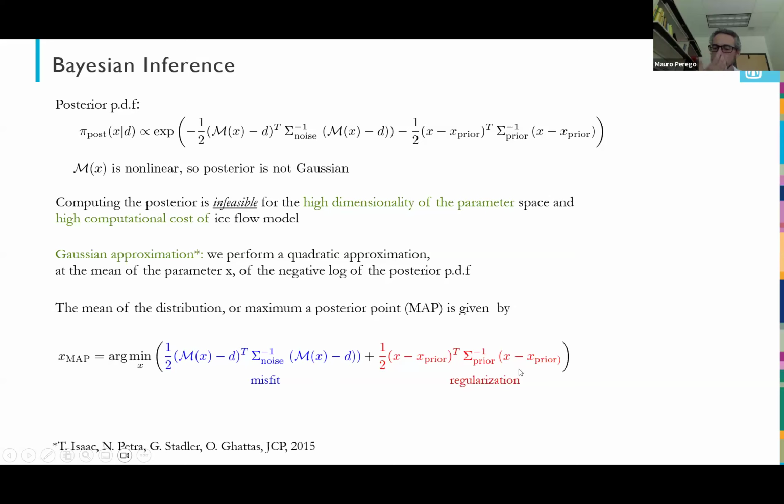Now, if you compare this to the deterministic approach I presented before, this can be seen as our objective function J. There was a first term where you weigh the misfit between the observed velocity and the model velocity, which is this term, depending on how you choose the noise covariance matrix sigma noise. And then the prior term is really what we called regularization before. And again, if you choose the covariance properly, you can reproduce that problem.